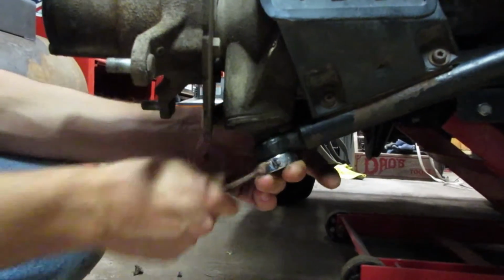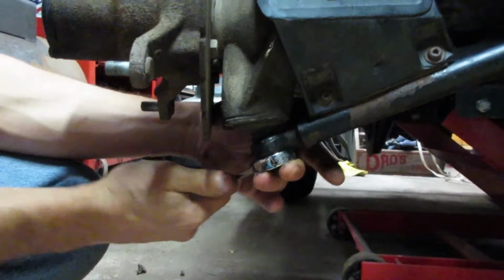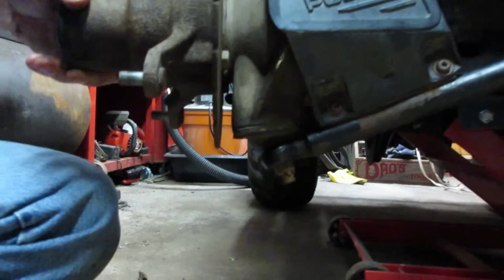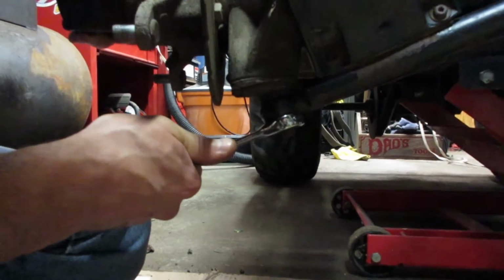So, we're supposed to torque this too. Oh, yeah. Alright, I know. You ready? Yeah, that was 15. So, alright. I don't know where the hole is here. I'm trying to get it lined up. That is what she said.